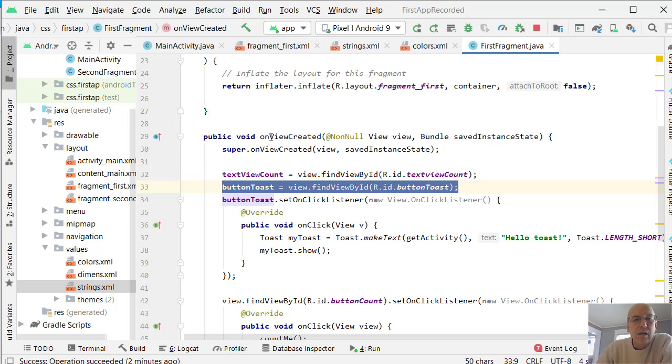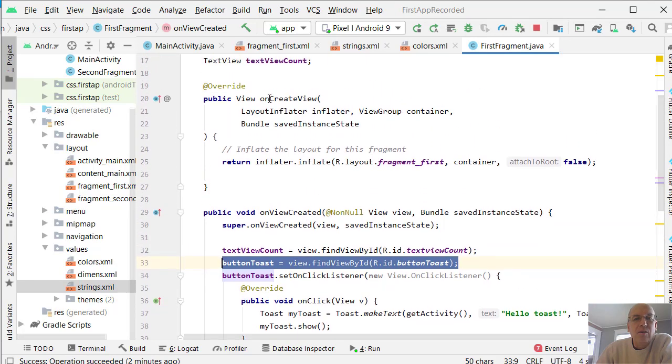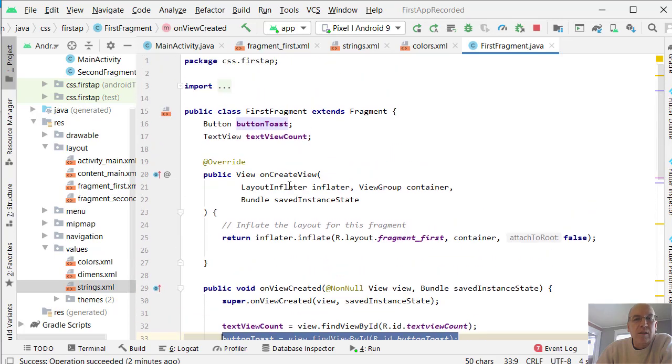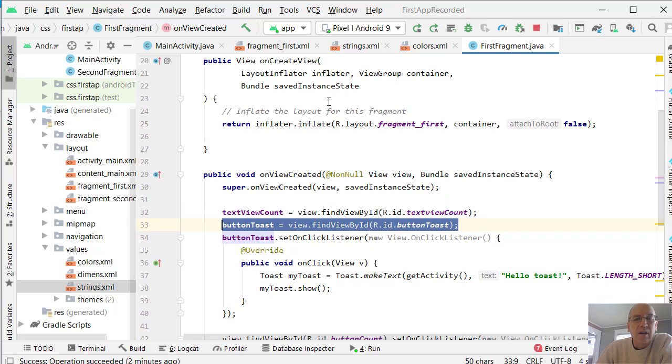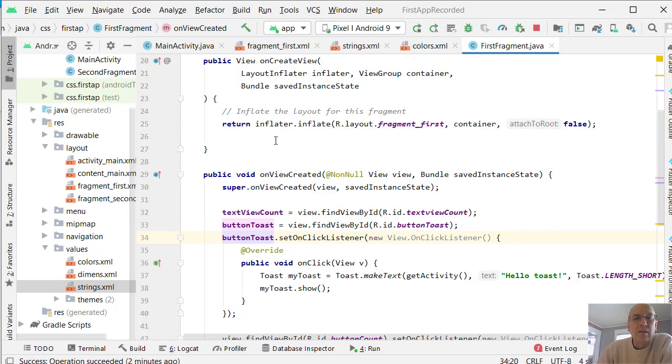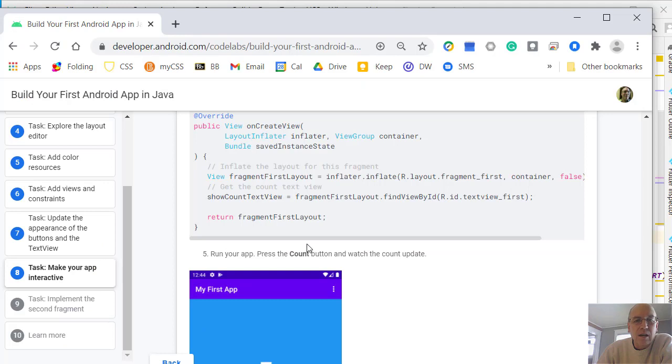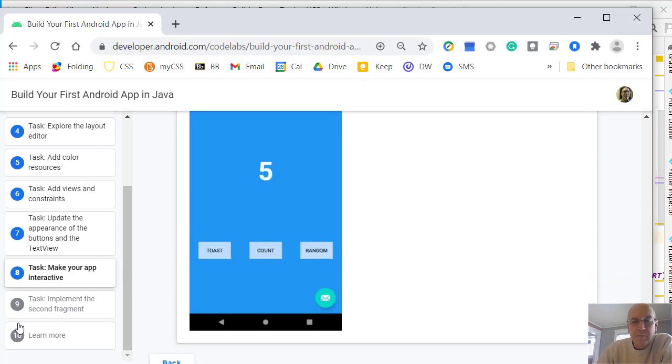We're doing it in onViewCreated here, and they're doing it in onCreateView with the first fragment object here. Now, I don't mind doing it here. I think this is actually an easier place to do it, and this is only called once inside here. So I think that's an adequate place to put it for this.